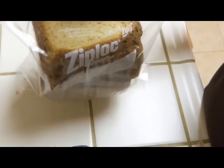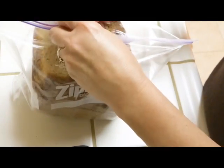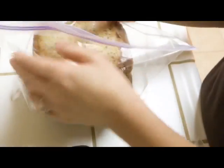So you want to make sure that you put the loaf, whatever you don't use right away, in a freezer bag. Get as much air out as possible, and then stick that in the freezer.